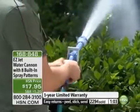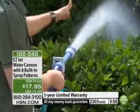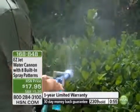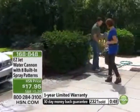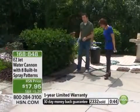A lot of times people have to buy a separate hose nozzle just to get this. This is your shower setting. It's great for watering your larger shrubs. And then if I give it another twist, I'm right back to my mist. There are so many different options with it. And when you're using that dispenser, you can incorporate mildewcide. You can incorporate any kind of soap you'd like. You can incorporate, how about this one?